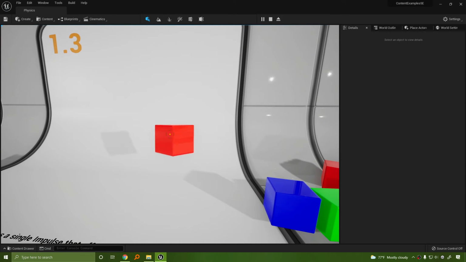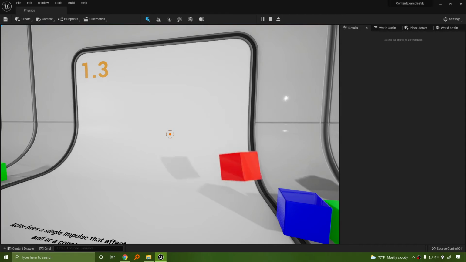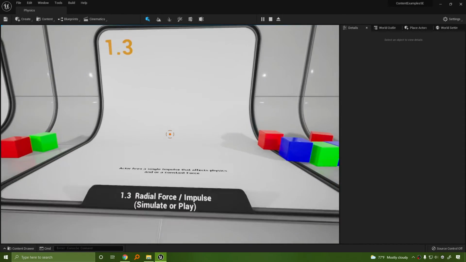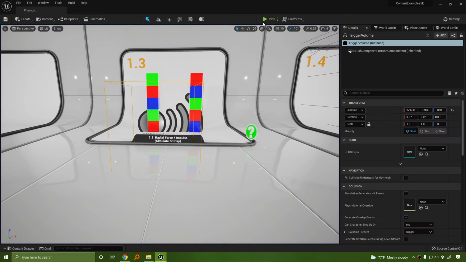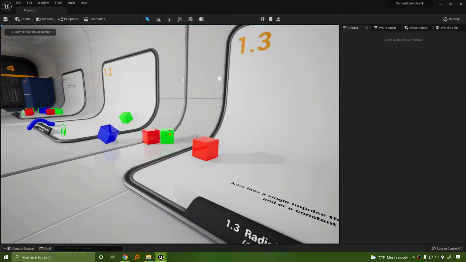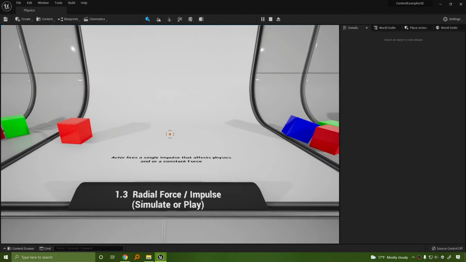Does everybody see how that moved to the right? A little slightly. See? So there's a constant magical force being applied to this as long as I'm inside of this box. Let's reset that once more and have a look. A constant force is applied the moment that we step in this box, and that is our radial force and our impulse.